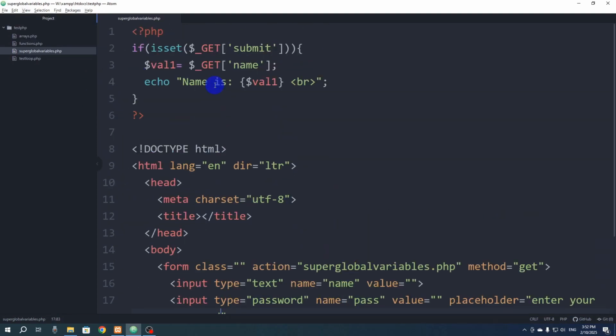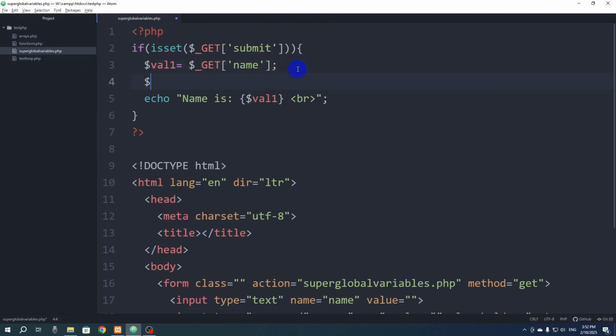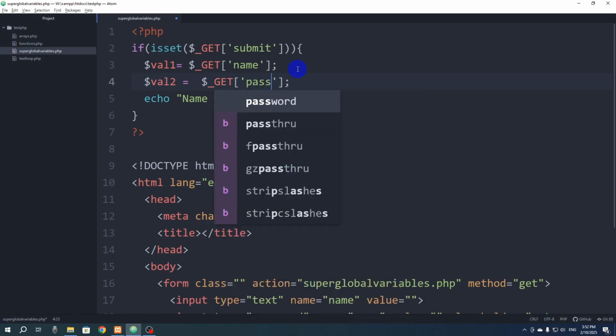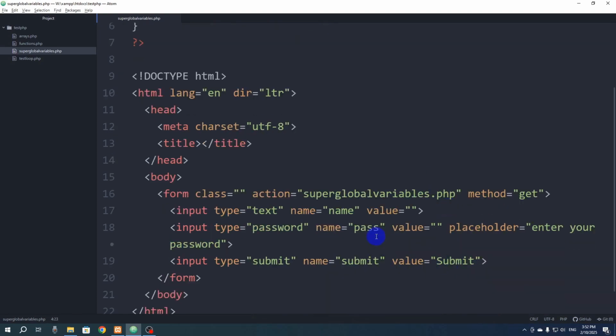Now we will get the value from here also, so we have to write $_GET here, and we have to say pass, because our field name is pass.